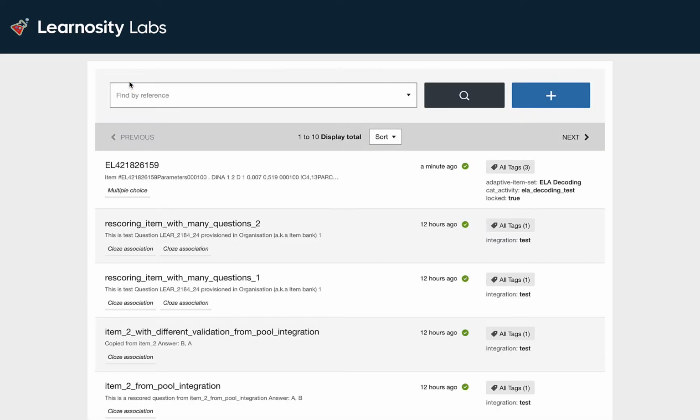However, in this instance, we've set a tag, and in this case, we've called it locked, and it's got a value of true. Now, this can be set to anything you want. You can use a combination of tags, either tags or the whole bank. In this instance, I'm looking at a single item that has been tagged to be locked.